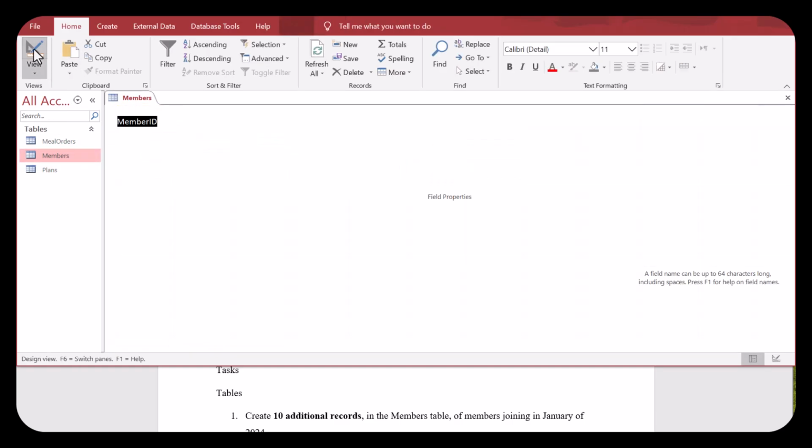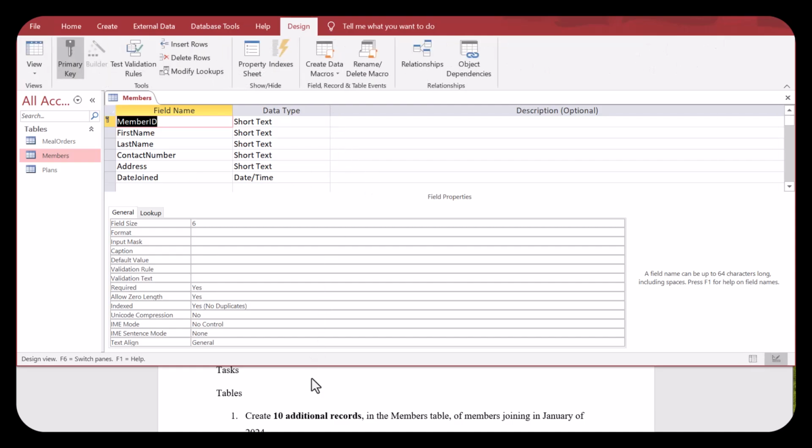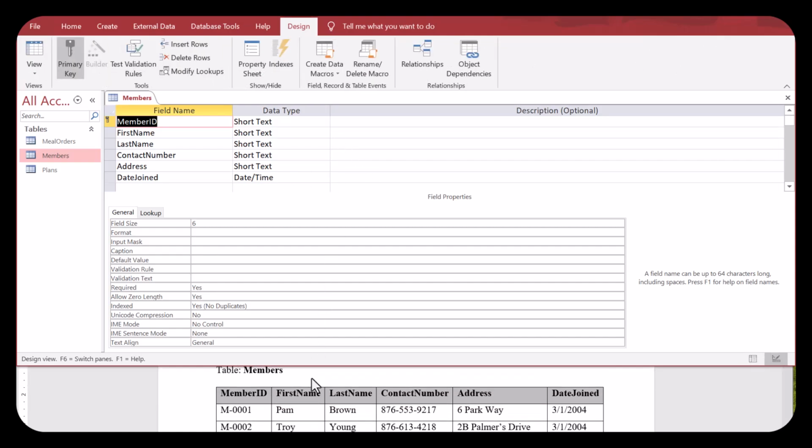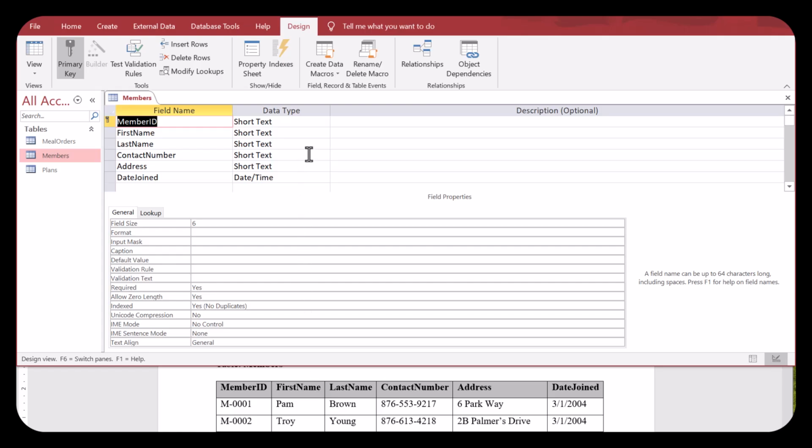Just before I do that, I will go to the design view of each table to add a description for each field. Though this is optional, it is best practice as it gives an idea as to the type of data that will be stored in each field, in case there's anyone else who needs to access the database. These descriptions are just one-line sentences that describe the data.